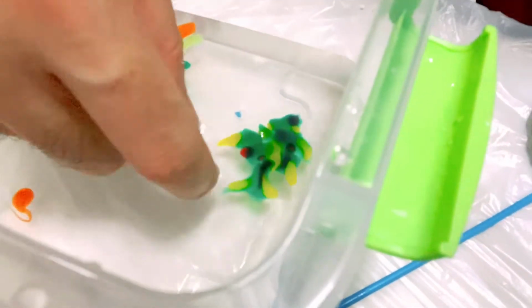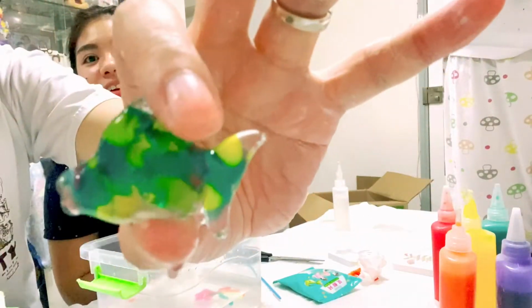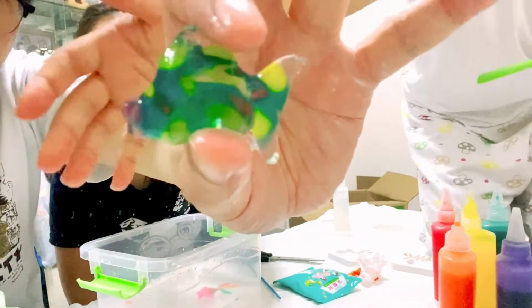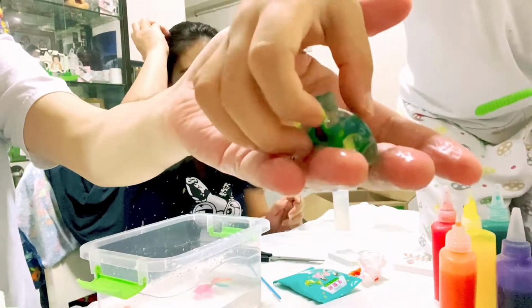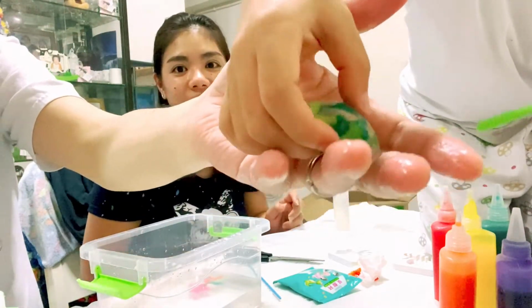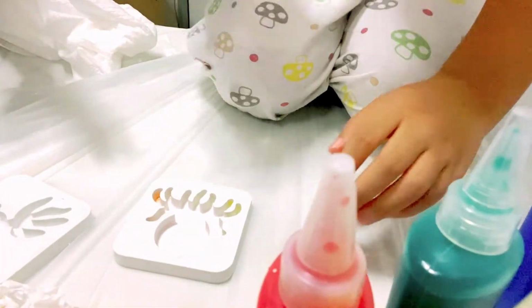Yeah. It's pretty. It's so very pretty, really. Wow, so beautiful. Can I put it now? It's transparent. It's so beautiful, Karina. Really so beautiful. You have a good idea. Let me see.